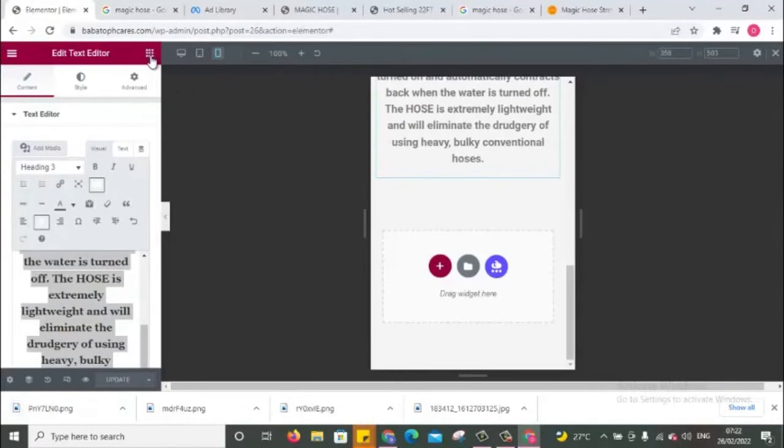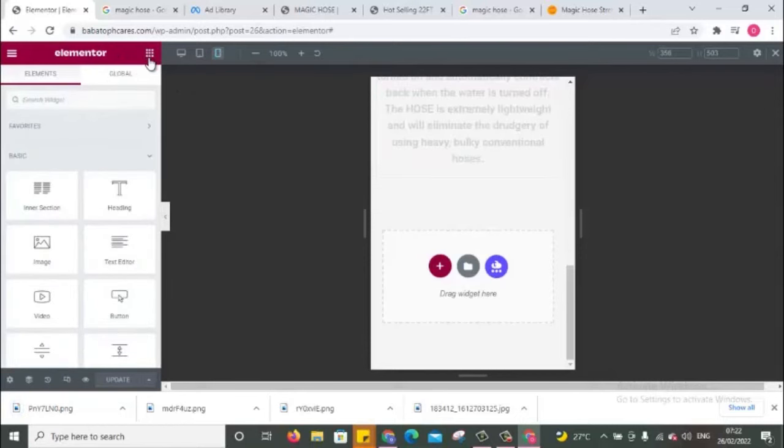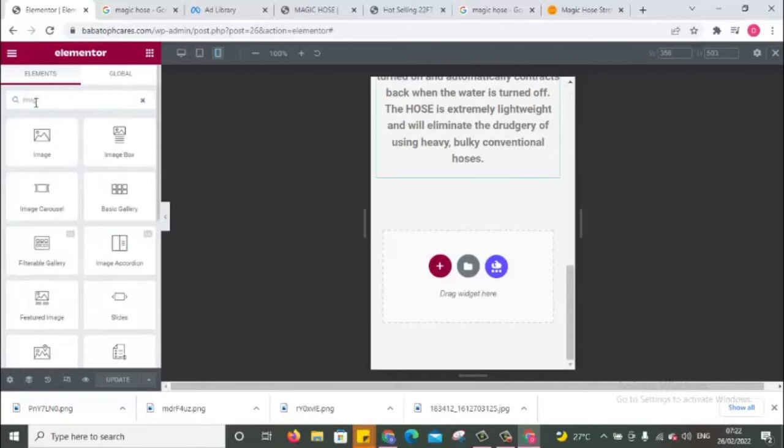So how we come here to this place again is column. I want to use an image section that is going to look like a gallery. Instead of trying to scroll here, I'll just type image. Once I type image, we have a lot of different image icons.